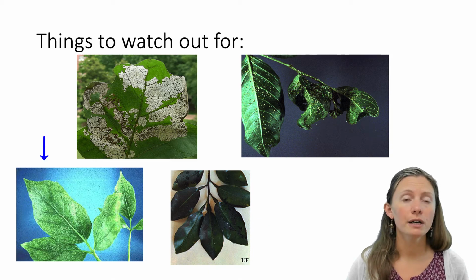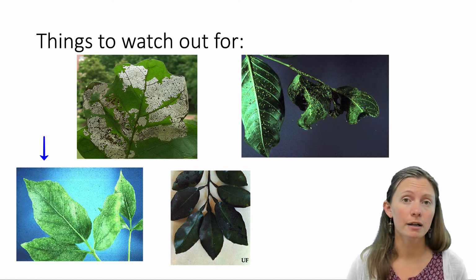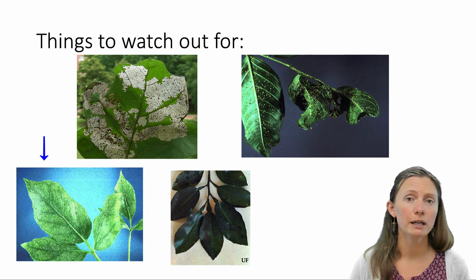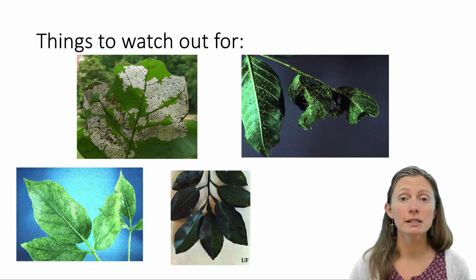The other photo in the bottom is an example of spider mites. Spider mites tend to show up if your plants are too hot and dry. So you may need to move your plant to a different location where it can have a little bit more humidity.